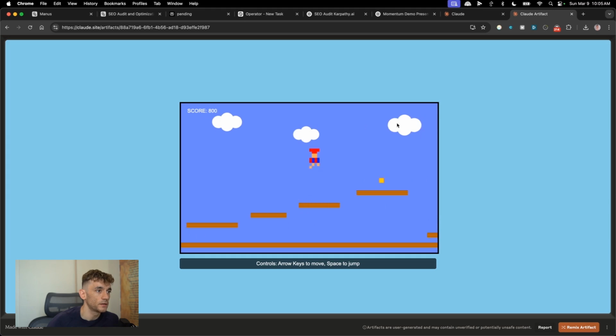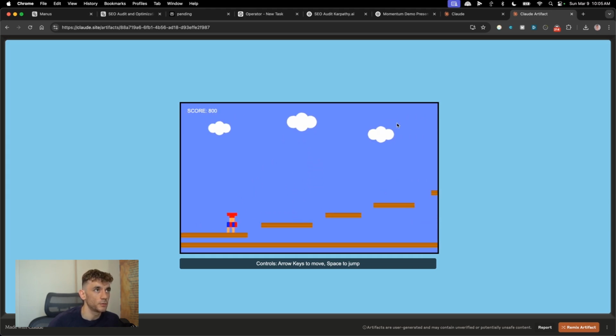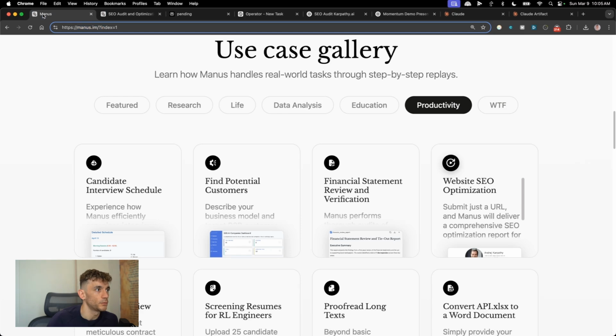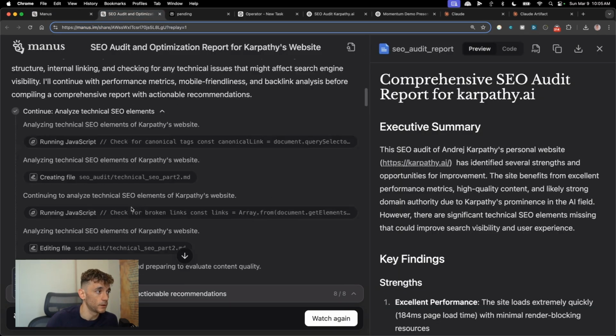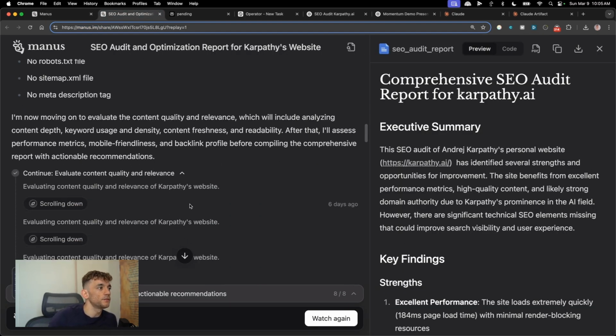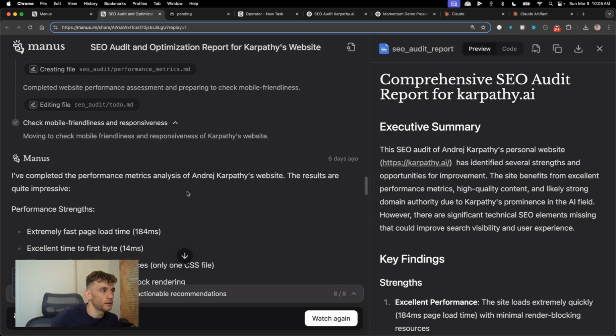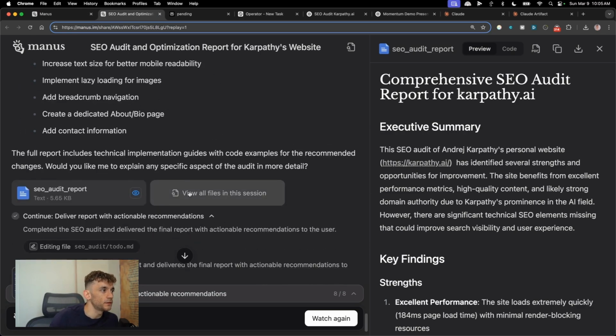But within, for example, ChatGPT, within Perplexity, you can't do that. You can't deploy to subdomains. And inside Manus, it seems like you can. So here's the research that you've got back. It does give you a lot more updates. It can navigate the web. It gives you all the details.